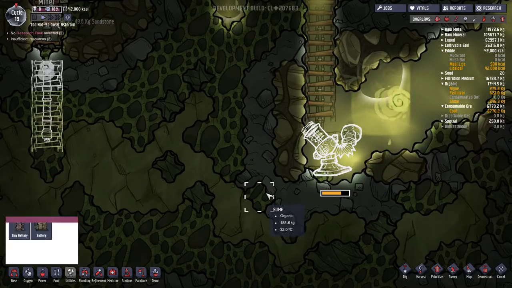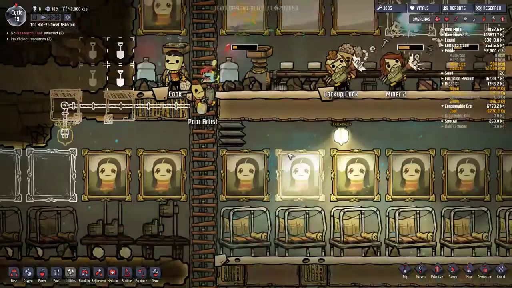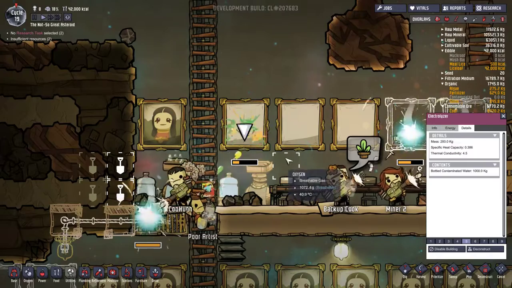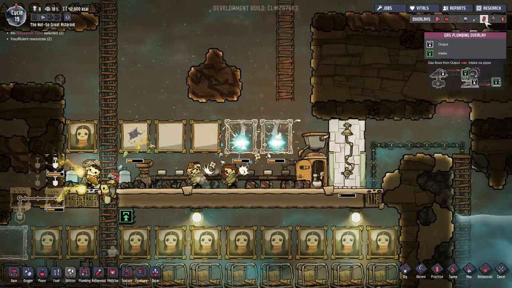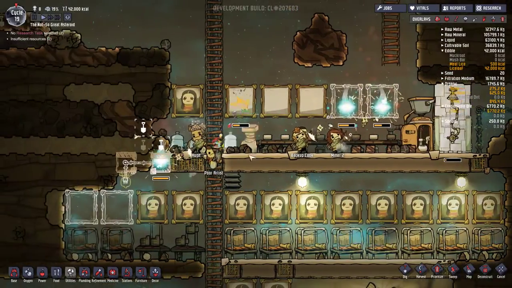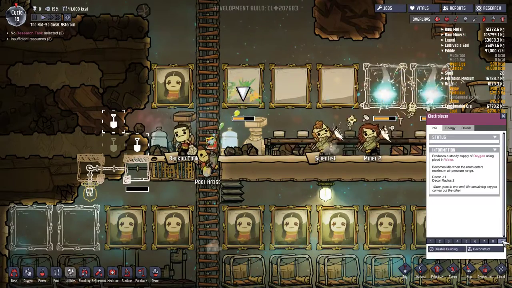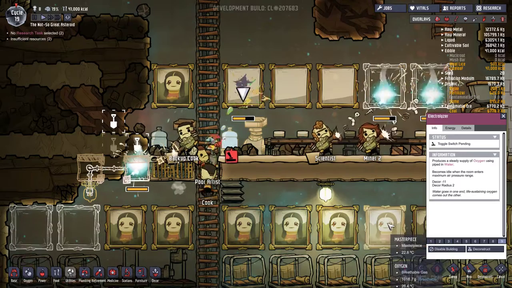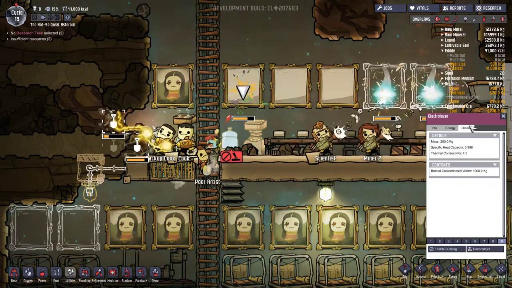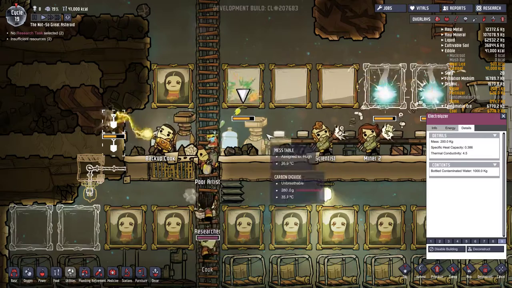Oh, get the pump running! You're running, but you're not. Why are you not running? Disable. Oh, then you work. Enable. You've worked for half a second.